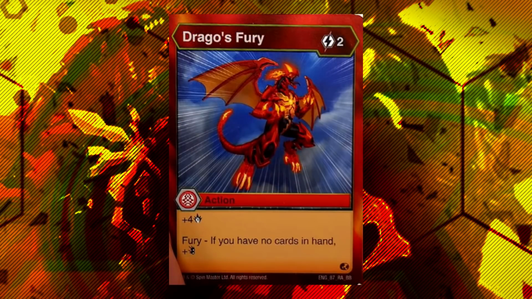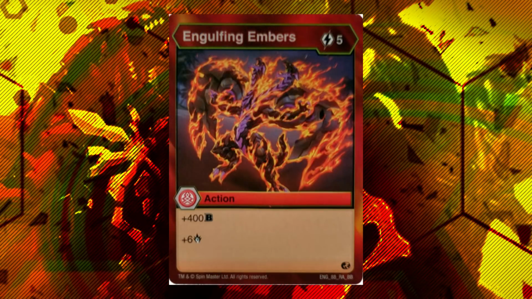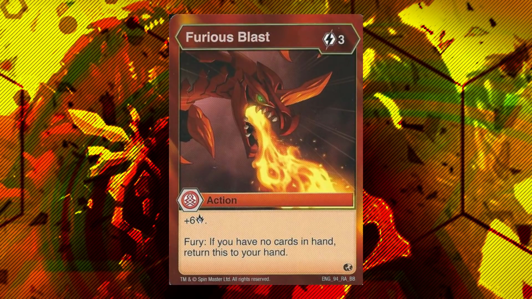Drago's Fury is a rare 2 cost, plus 4 damage. If you're in Fury, you get double strike. This is okay. But you know what, it's just a damage booster, so it's not great. Engulfing Embers is 5 cost for plus 400B, plus 6 damage. A split focus, cost is too high. Furious Blast, 3 cost, plus 6 damage, and it bounces itself if you're in Fury. Just a damage booster, not what you want.